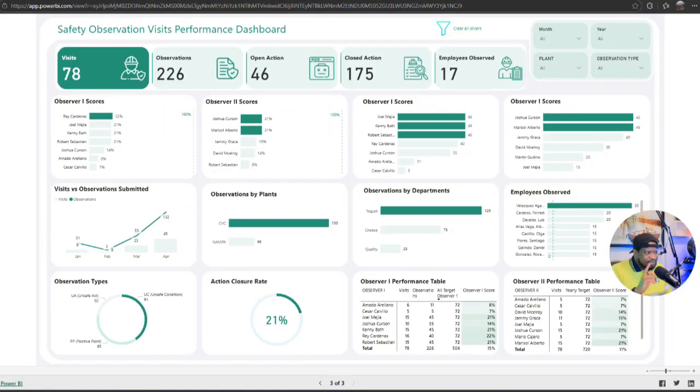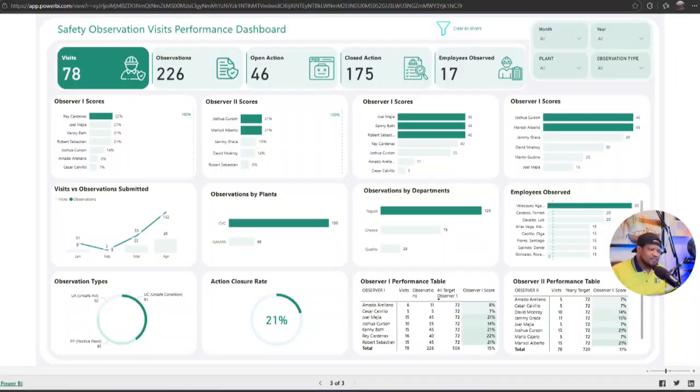In fact, this dashboard you see right here is a safety observation visit performance dashboard. Now, this is not the usual observation reporting type of dashboard where you simply submit a card, and for that reason we try to do analysis based on the number of submissions, how many categories of observations, what is the total observations, and how many observations are open and closed. No, this is quite different.